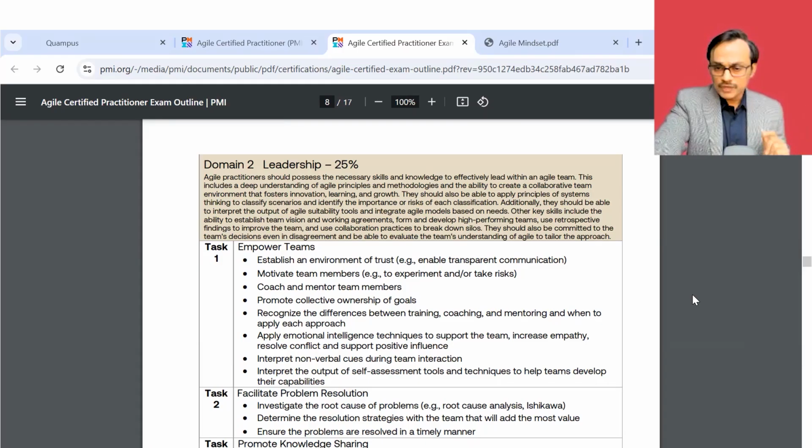Sometimes we have a situation where individuals have tried PMI-ACP and could not make it in the first attempt. And sometimes individuals have enrolled somewhere, got the contact hours, and their application is approved, but now they realize they are not ready for the exam. They are not getting the right question bank, they are not getting the right clarity. So they look for some assistance.